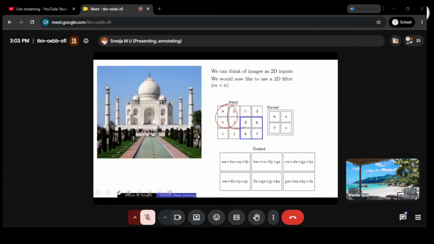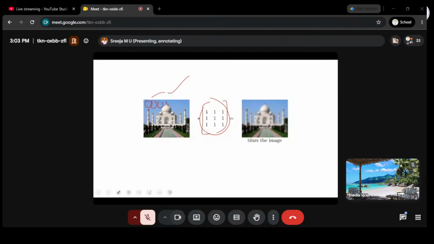This is the second location where you apply the filter, because the size of the kernel is 2 by 2. So you can apply the kernel only onto 2 by 2 locations. That is how you get 6 values. So the operation that is performed is the Hadamard product, that is multiplication and addition.